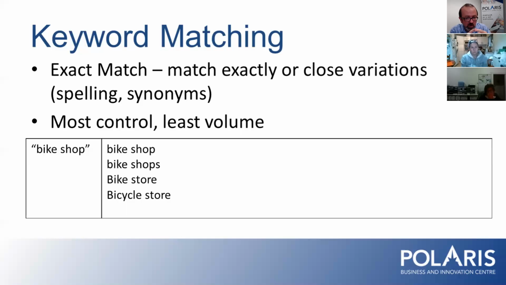We couldn't match on bike shop in Adelaide or Adelaide bike shop. To match on those, we'd have to go back to our phrase match. So, you know, what does that mean? It means, oh, you know, I want exact match for everything, but you could be losing out. So sometimes it's best to have the broad match as well.